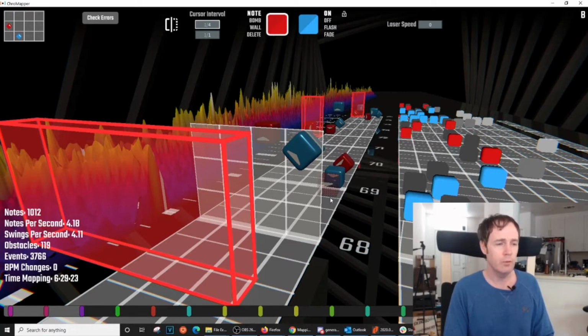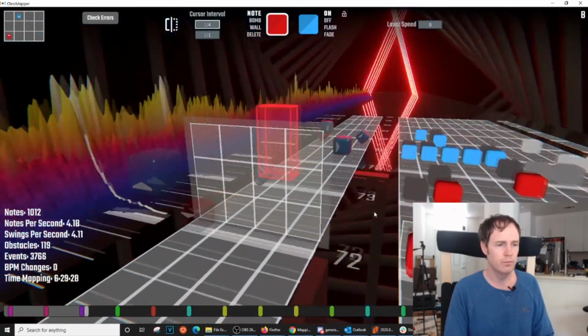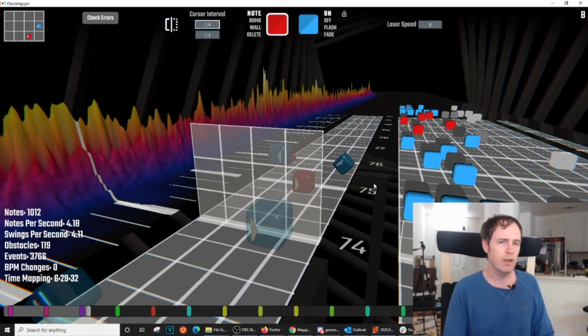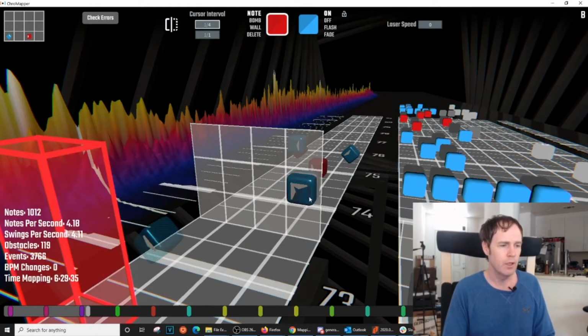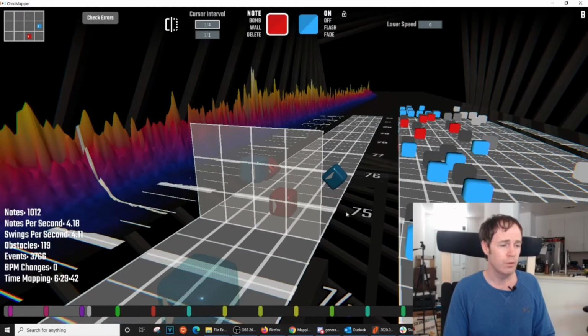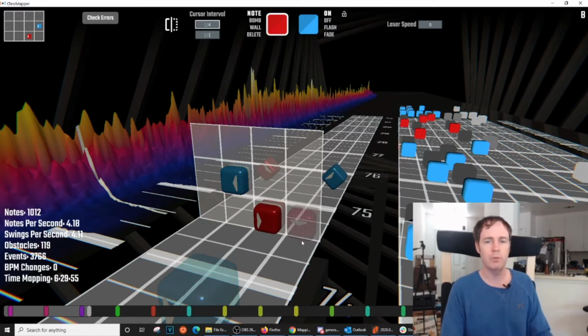So let's play this section. Maybe you can hear something that sounds a little bit off. Okay, so I'm tracking that little synth that's going on in the background. And it turns out that my placement here is a quarter beat later than where it should be. So to fix that, I'm going to navigate to the correct beat. Then I'm going to hold down Alt and then hover over these notes and then just left click them to my current cursor position. And then they'll be lined up to the beat.